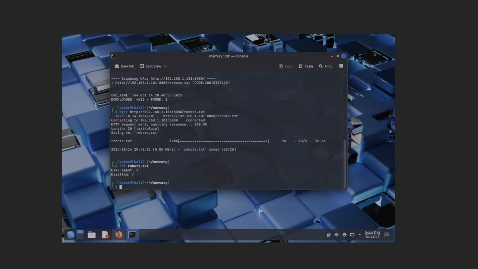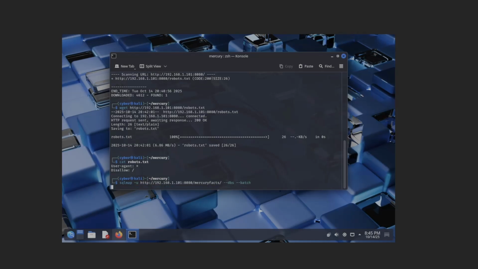But what we're going to do is sqlmap -u http://192.168.1.101:8080/MercuryFacts/ --dbs --batch.